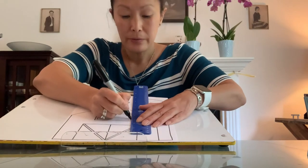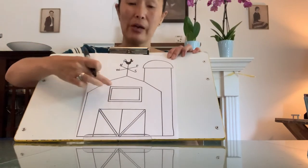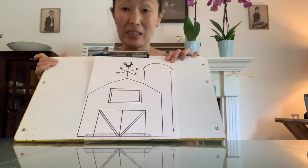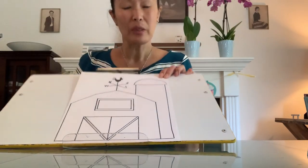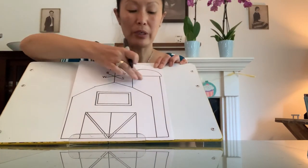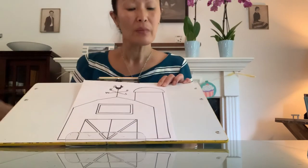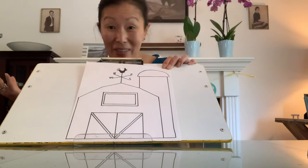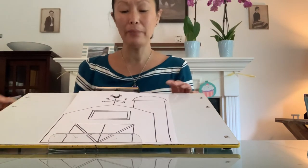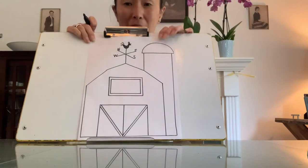You can always add more detail, or you can just get started coloring — whatever you would like to do. The thing is, almost all buildings that we humans make are the same: they have a door, they have a window, they have a roof — that is the important bit. Silos generally don't have a lot of windows, but there is usually a big loading window up here on top so that the farmer can put grains in, and there is an opening at the bottom so you can get the grains out again. But I am not going to add those. This, I think, is going to be the end of my barn.